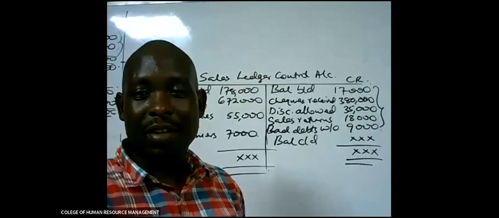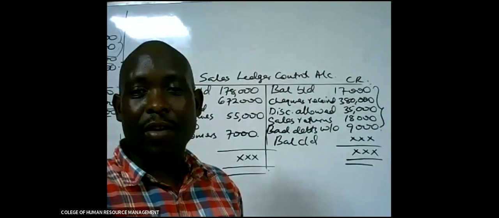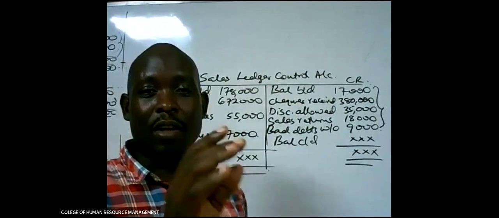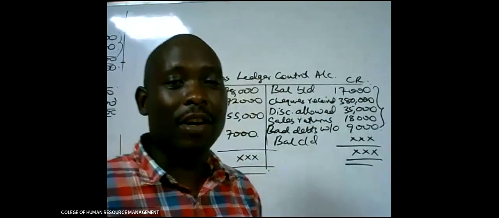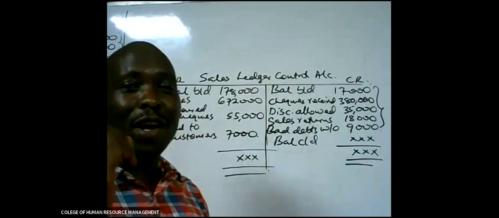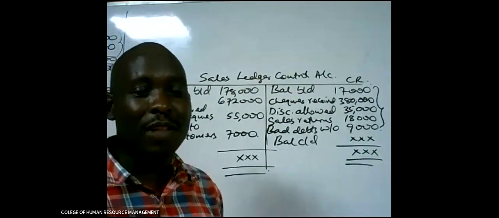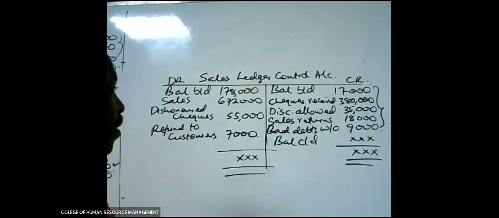Yes, this class now it is a normal one. Farida, when you go to the exam, make sure you carry the ruler, you carry the calculator, and a blue and black pen. Your work needs to be neat. Accountants are very neat. And then you draw very good ledger accounts using your ruler.